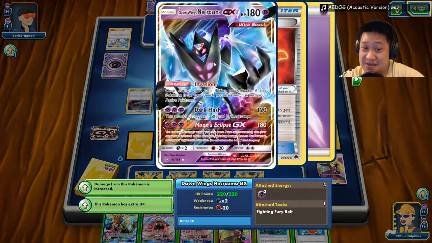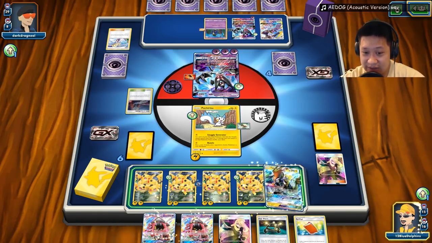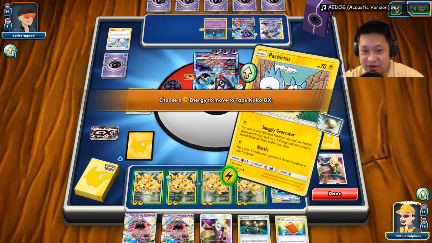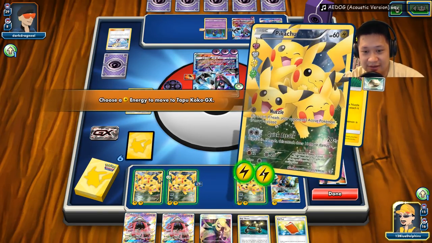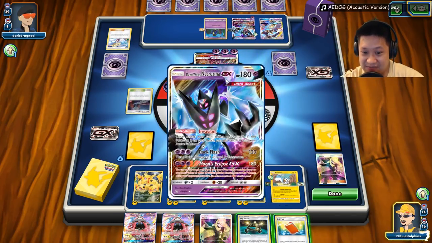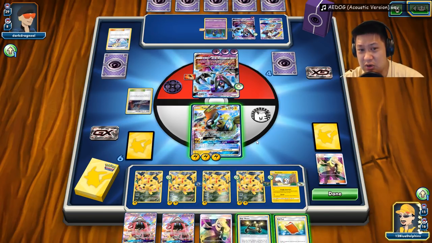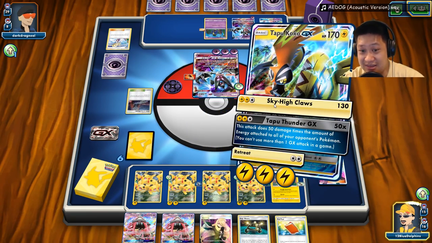And this thing is keeping him alive. My GX is not gonna do enough. But there's no value in Pachirisu right now. Go in there. Move energies off you. You don't need that. Take energies off you. Done. I can't GX because he might have a 2 removal. I don't think I'll get a KO next turn. Okay, in that case, we can't use our GX.